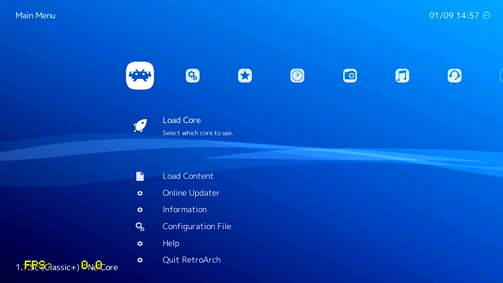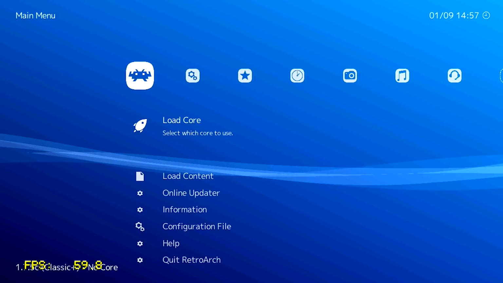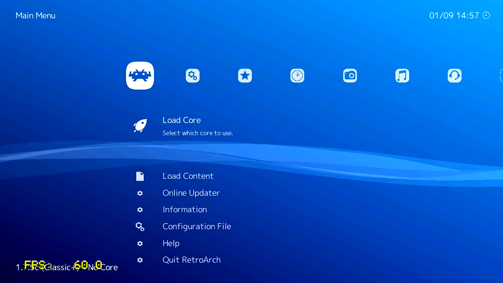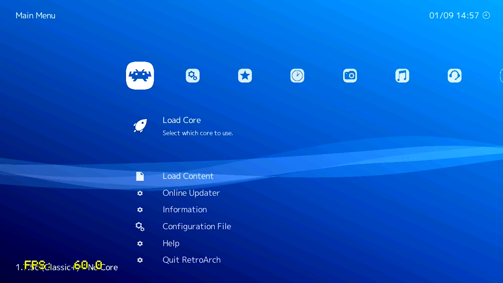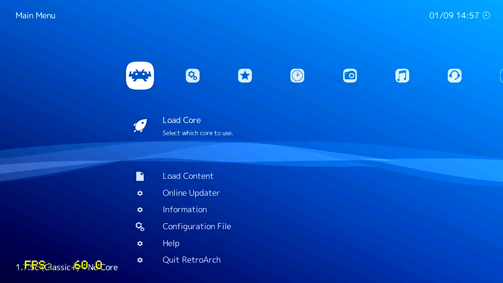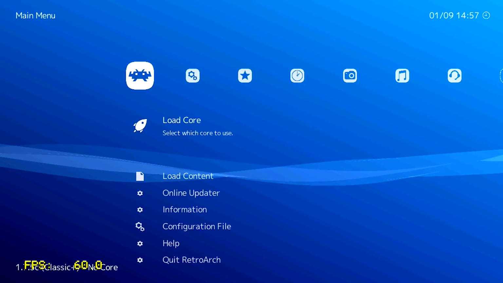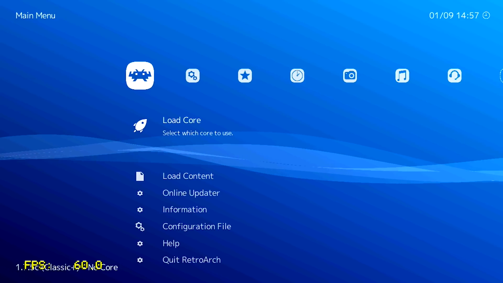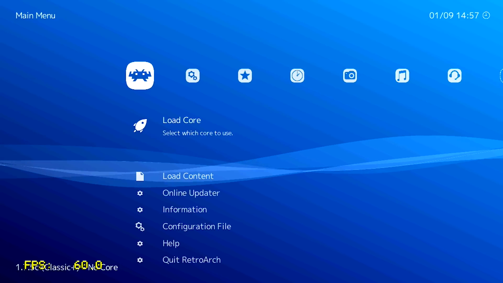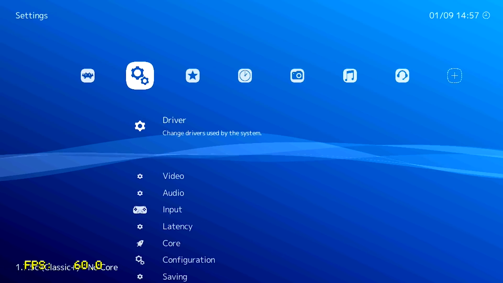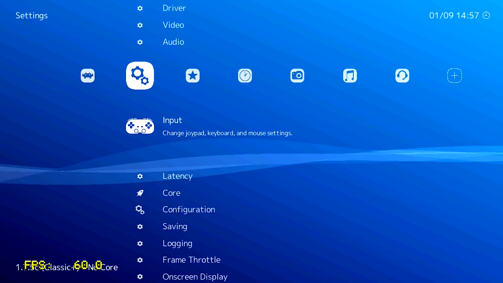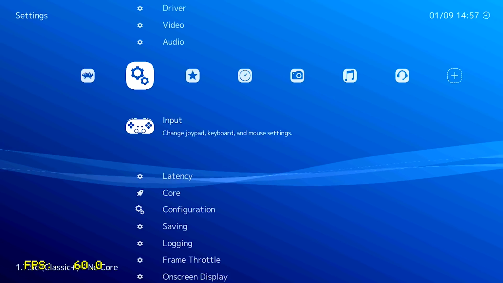One thing I do want to mention to you guys is I currently have a PS4 controller as well as my PlayStation Classic controller plugged in through a 4-port USB hub. The reason I've done this is because, as you guys know, the PlayStation Classic controllers do not come with analog, and a lot of PSP games do require you to play with analog. So the first thing we need to do is go over to our input section, and set our PS4 controller as our primary controller.